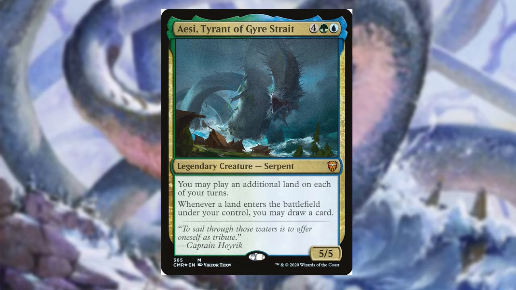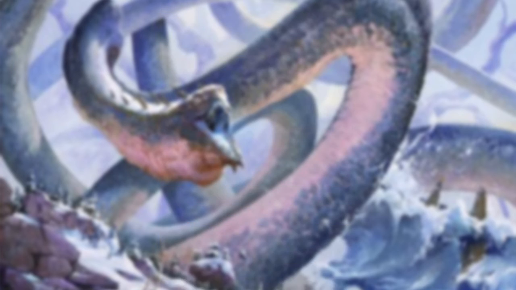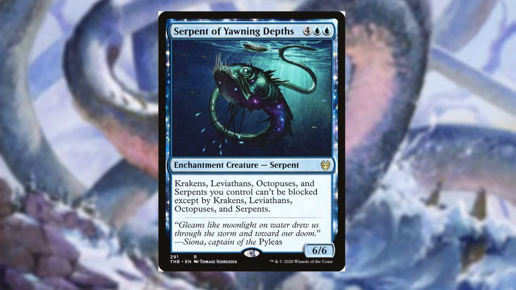And another card I did want to mention is Serpent of the Yawning Depths. I've seen this Serpent end games because not many people play Serpents, Leviathans, Octopuses, and Krakens. So essentially all our sea monsters will be unblockable because of Serpent of the Yawning Depths. I think this is an insane card in here and definitely a game ender.